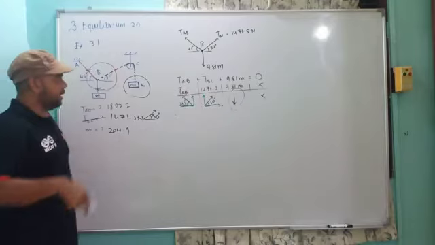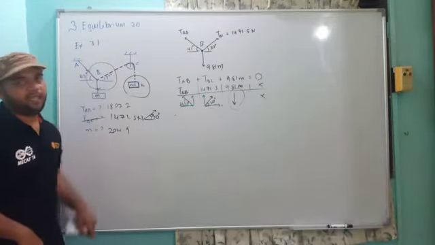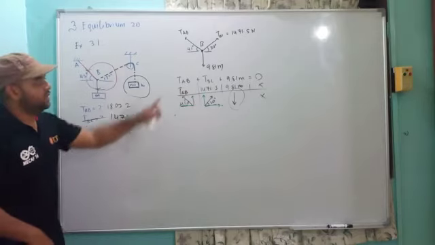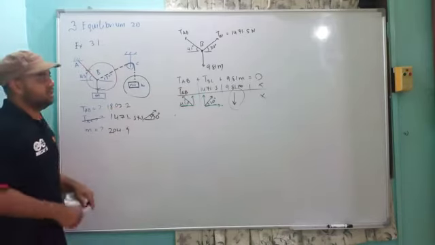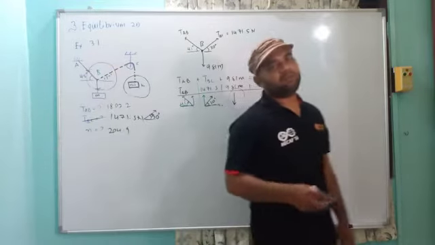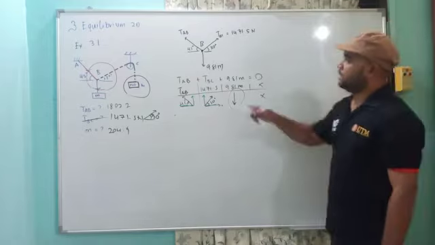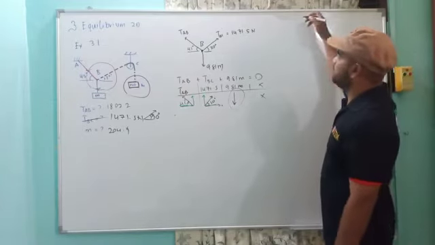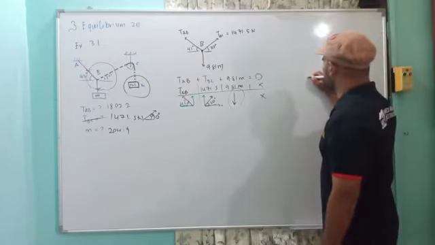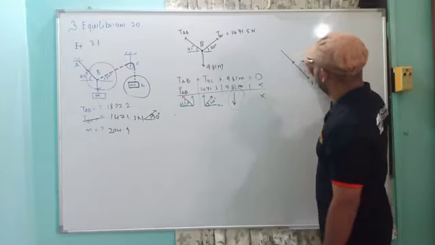So I'm checking from this one, we have TAB, M, and so on. We have two unknowns, which are TAB and M. Now we have TAB plus TBC plus 9.81 M equal to 0. If I want to use trigonometry, I will start by drawing TAB first, then TAB plus TBC. This is the starting point, TAB.